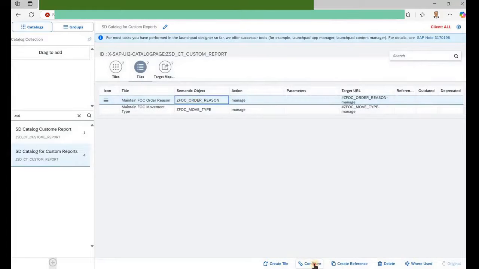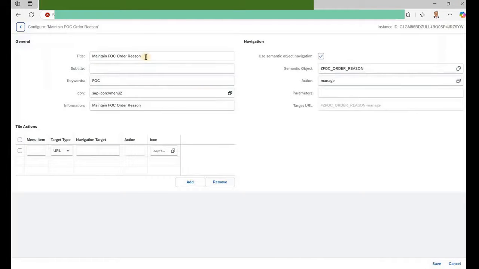The order reason title is there, and the semantic object and the action should be exactly the same as what we have given. If you want to give a keyword, information is required, and if you want to add some icon you can add. But the important thing you should remember is the semantic object and the action that we have to give here.